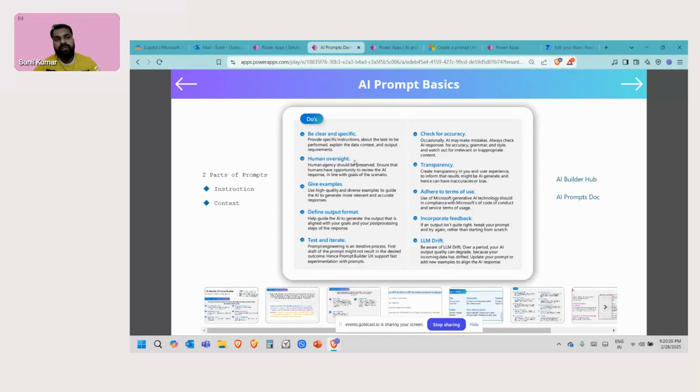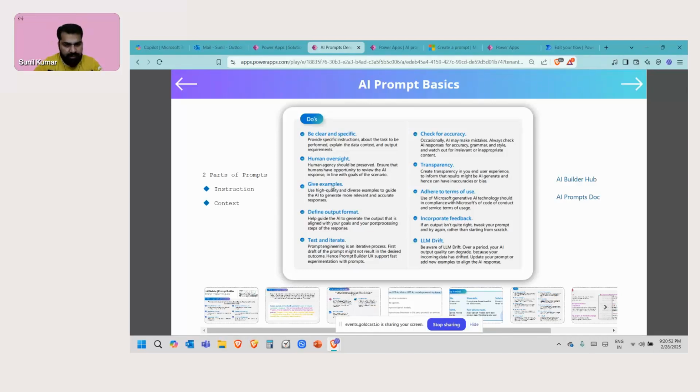The simple reason behind that is that the models are trained on certain data. That data could go outdated maybe after a year. So that is the reason human oversight is required, to understand the legitimacy of the response, to understand the authenticity of the response.